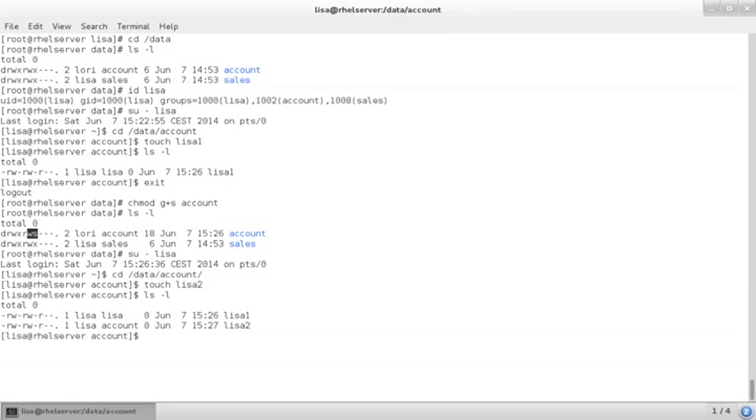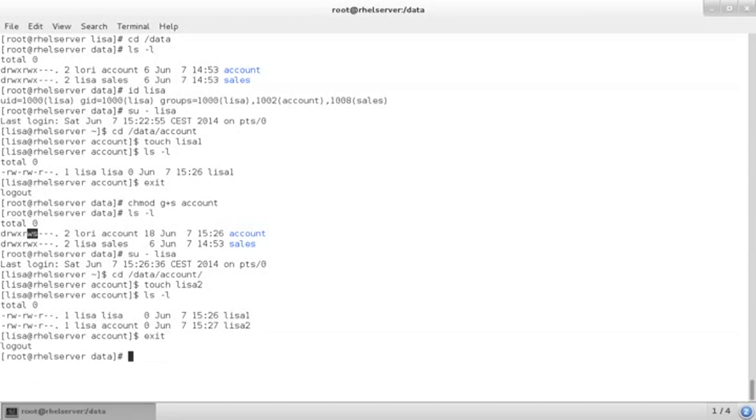This is something very important for your exam, because on the exam you might very well have a question that asks you to set up a shared group environment where all the members of the group will automatically get write permissions to any files created in a shared group environment. And if they ask you that, you have to do it by using the set group ID permission.